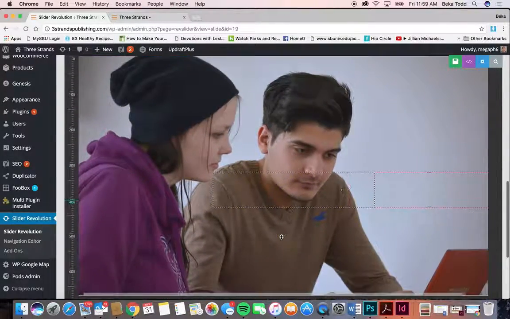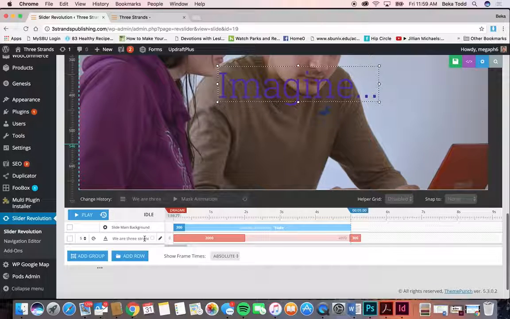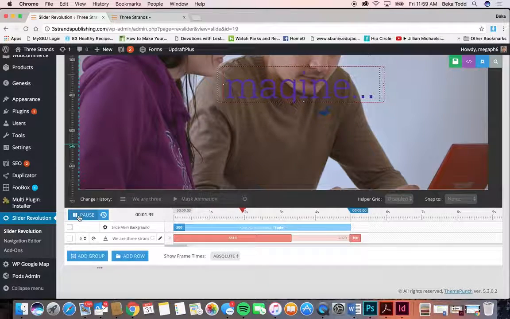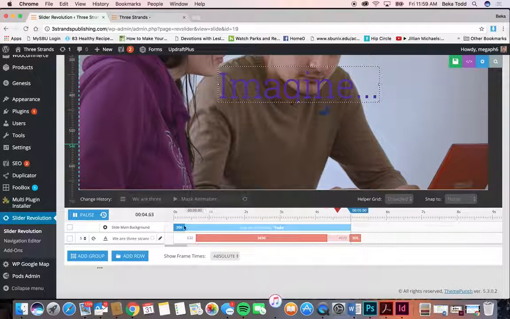And then if you slide down here to the bottom, it shows you can change how long it takes for that sliding to occur, and then you can start this little timer over and play it so you can see. And we lengthened how long it took. So this changes when it starts. So when on the page, or in what time frame, do the words show up after your picture shows up, slide main background, and then this, how long it would take.